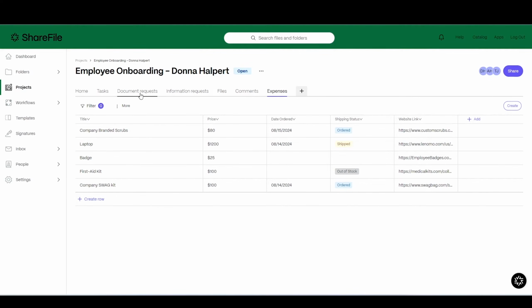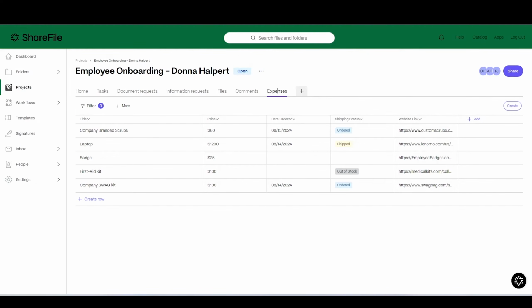You also have the ability to create templates of our document requests, our information requests, and the project as a whole. So if I wanted to use this employee onboarding project for multiple people, I can actually just clone this as a template and then assign it to a new employee that we're interviewing or a candidate, and then we could go through this whole process again. But only the actual document request, the information request, and the data table stay. None of the user information stays, and none of the files associated that they uploaded would stay. So it's a clean slate for you to use over again.